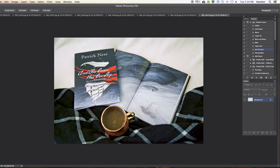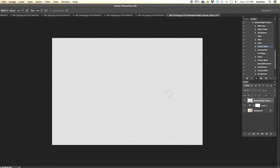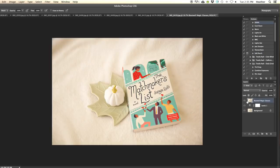So I'm going to go through all of these photos. Here we are at the next one. This one's pretty easy to edit, honestly. I'm just going to go through my usual, and that takes a little bit of time. As you can see, it's not a huge difference, but it's a noticeable difference.